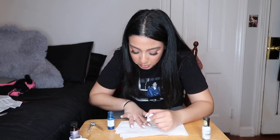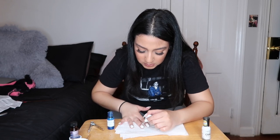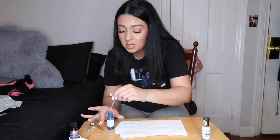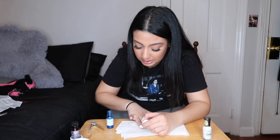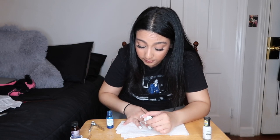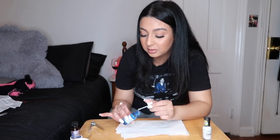But yeah, so pretty much, I feel like this was really cool to do, and it really didn't turn out too bad. It could have been worse. My left hand is pretty tragic, but my right hand isn't too shabby because that's my dominant hand. I'm a lefty, so my right hand came out pretty okay. I did all the steps and the whole process right. I followed the directions to everything.